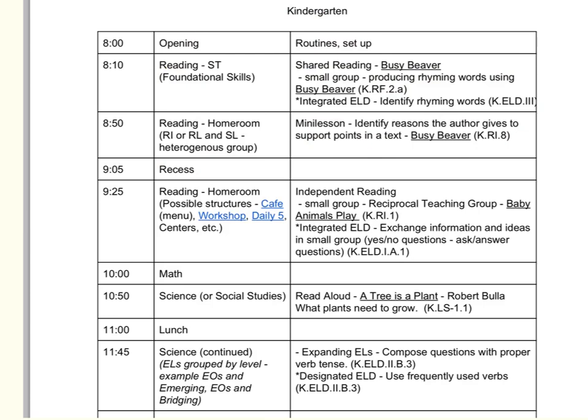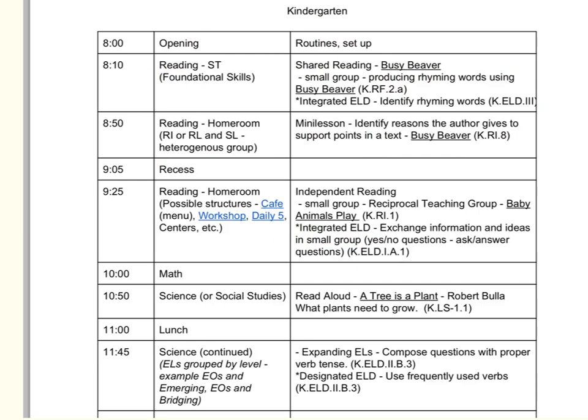And here, Son, we're looking at integrated ELD again, right? Yeah, it's just pulling a small group aside, maybe for 5 minutes, to see if they can grasp maybe one small point that you can make with the author. And I think that's enough. Just pulling a small group aside for 5 minutes to work on the same standards, but see if they can focus on one point. So this integrated ELD time during my homeroom reading time is a lot like what you modeled for us when we met with the kindergarten teachers for the full day, right?